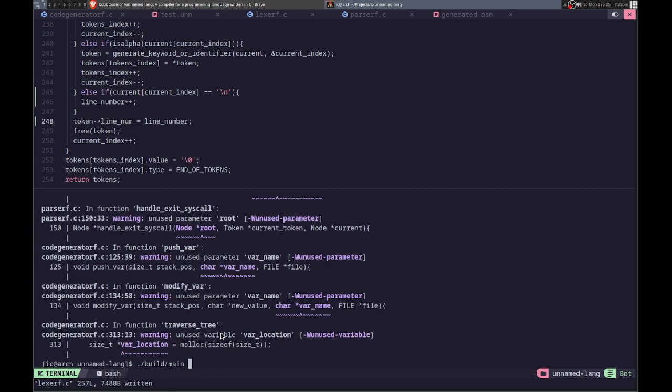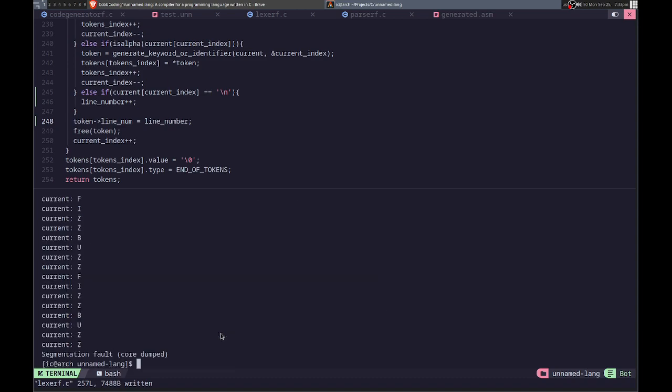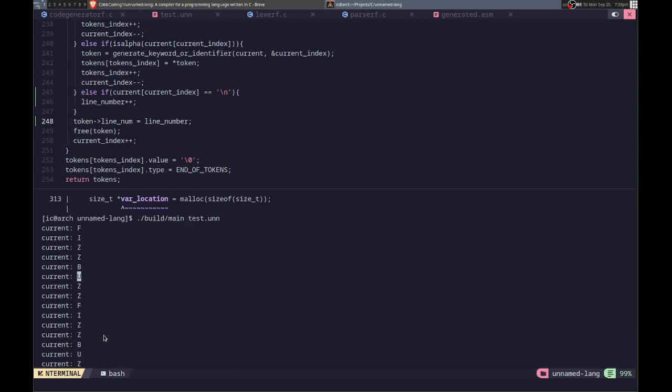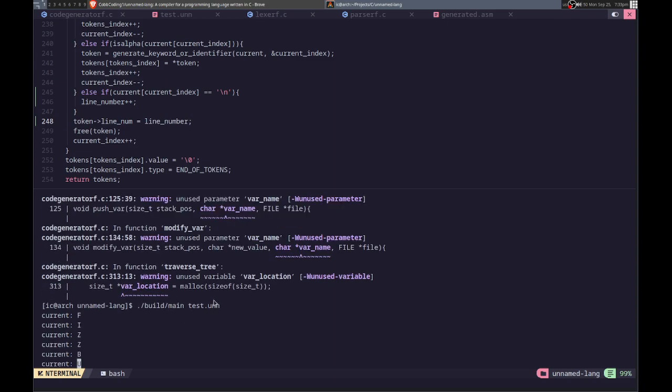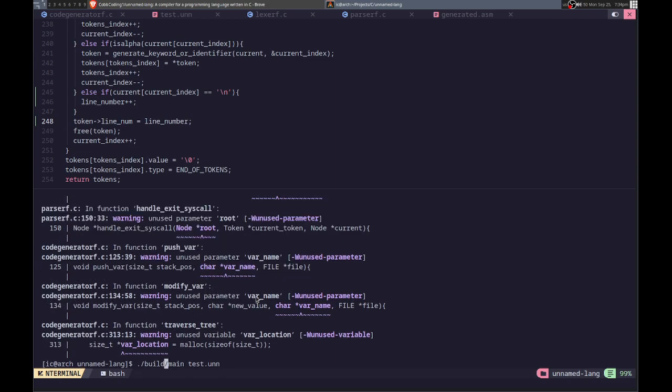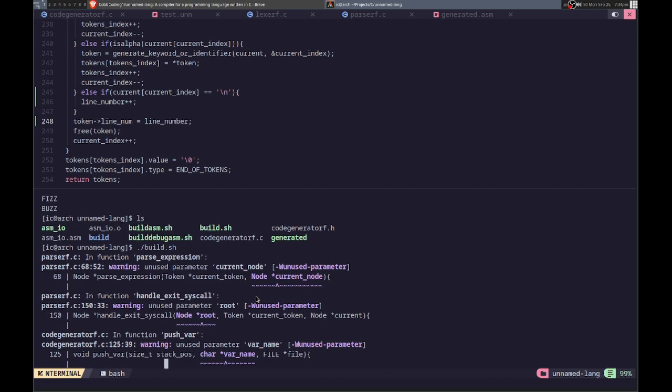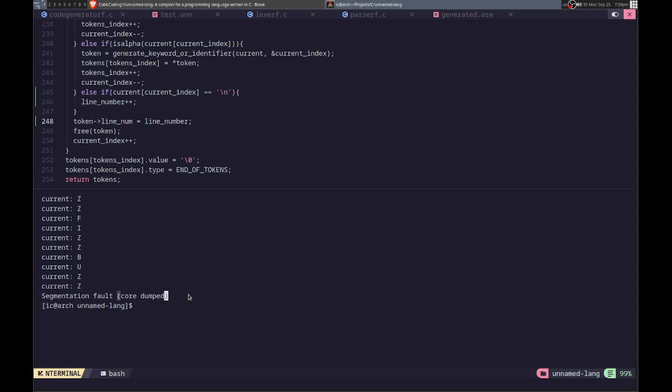There's a lot of warnings in here. I should probably fix some of those also. Alright, and that actually breaks down. Not sure why it breaks it actually. Yeah, line number is to show better errors, because basically what I want is an error like expected semicolon on line number, just to make it a bit easier to debug when you're working with it.